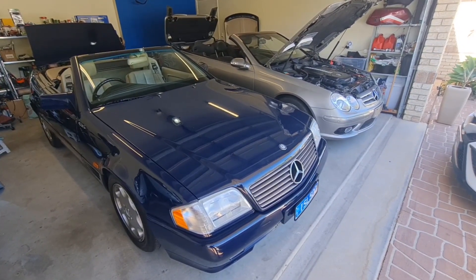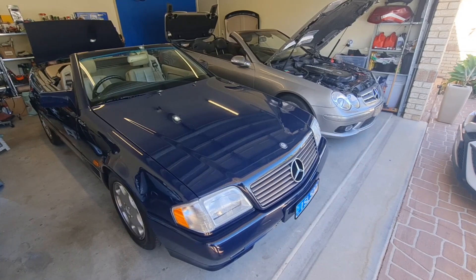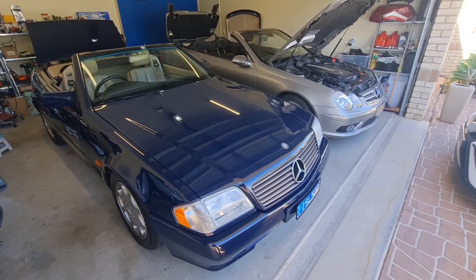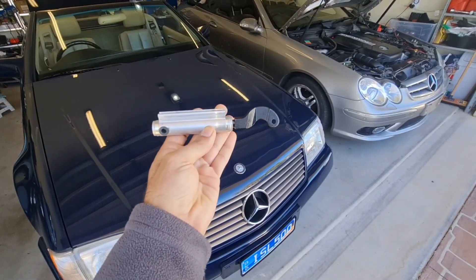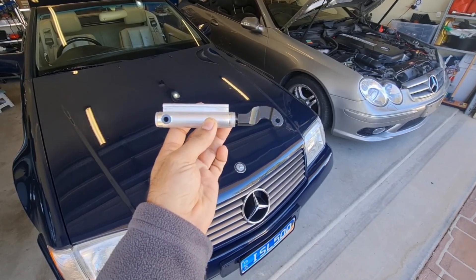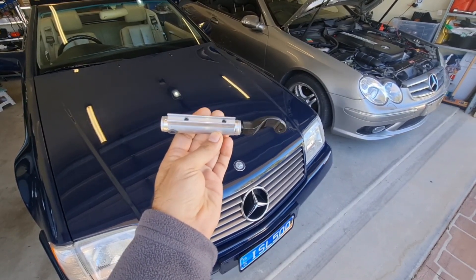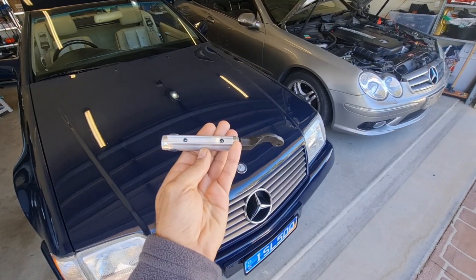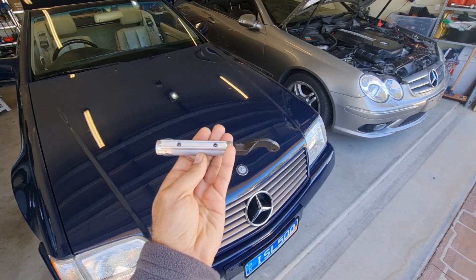This method works if you are unsure whether your pump pressure is sufficient. There are always two variables when checking pump pressure: you might have not enough pump pressure, which is the fault of the pump itself not providing enough pressure, or you might have an internal leak. An internal leak is when a hydraulic cylinder receives pressure from the pump but bypasses the hydraulic fluid from one port to the other port.